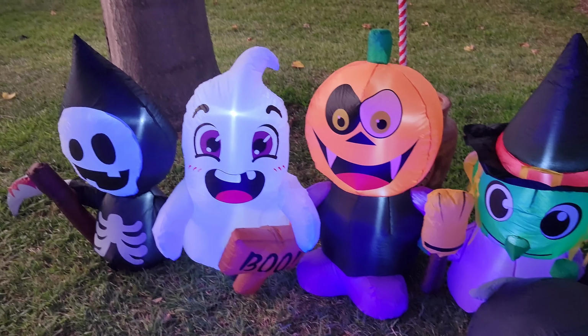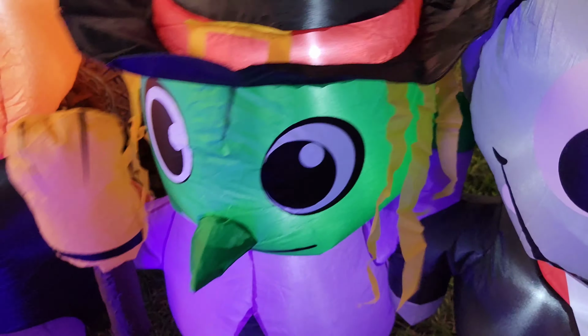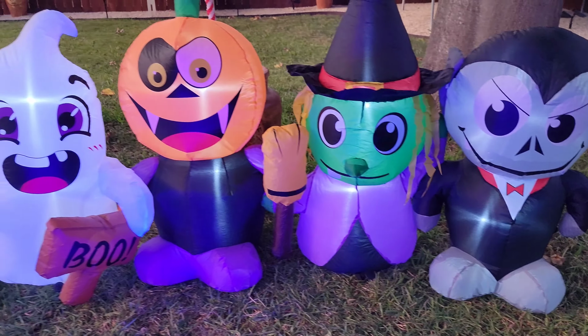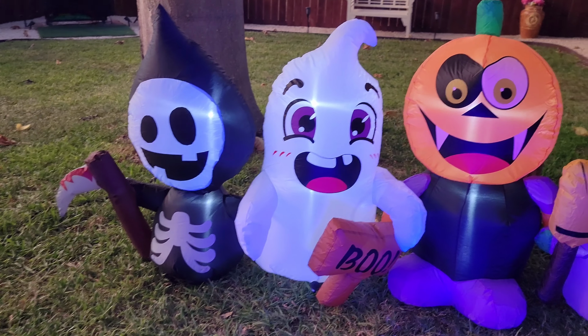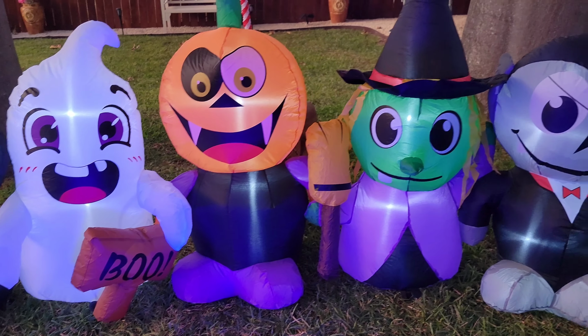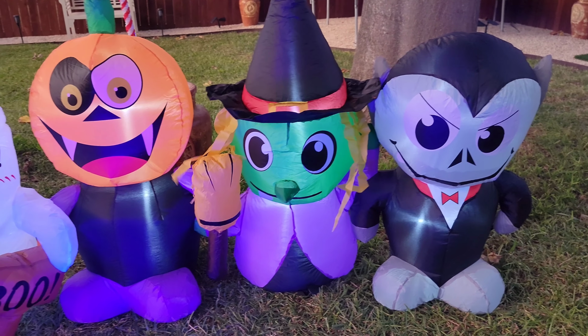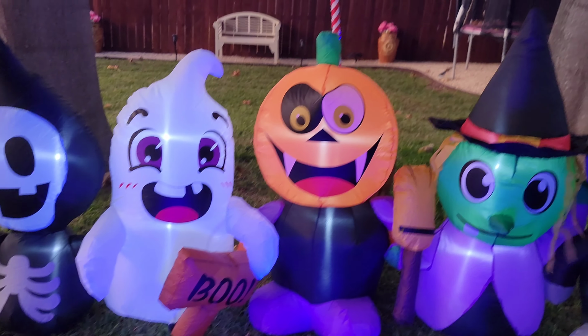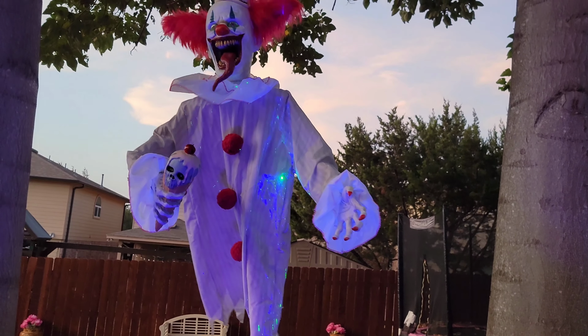Then we have this brand new inflatable right here. Let me bring him up. Oh, Count Dracula there, keeps falling down. But this is new too. I'll put the product link down below for this particular one. Super cute. I wish they were just about a foot taller, but it is what it is. So, video description down below, we have all the links. We'll wait for it to get dark.